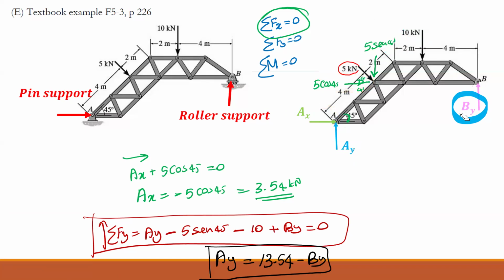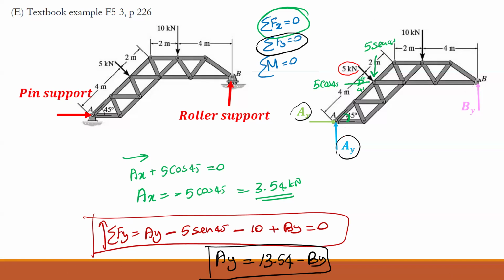Now, one more thing. We have done this part as well. Now we are going to take the moment. Moment can be taken about any point. When you are taking the moment, try to find the point where you have many unknowns. For example, if you consider point A, there are two unknowns. Normally we apply the moment equation first. You will realize why: in the moment equation we can cancel out many unknown forces, because we can select a point where we have many unknowns and get rid of all these forces.